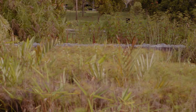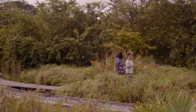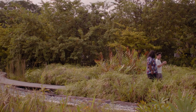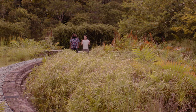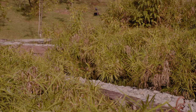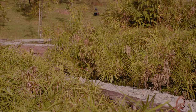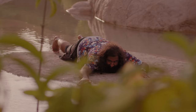What you're looking at in front of us is actually the cleansing biotope. It consists of a series of terraced aquatic plant beds through which water flows. And then as the water flows through, the aquatic plants are taking out excess nutrients in the water, such as nitrogen, phosphorus, and particulate matter. There are two species of aquatic plants that we use to remove nutrients from the water. The first one is the swamp fern, and then the next one is the cypress. So once the water flows through the biotope beds, it gets cleansed, the nutrients are taken out, it then goes into the water play.